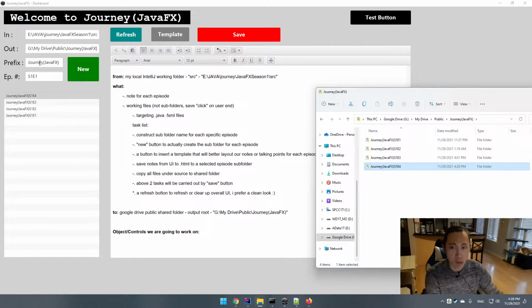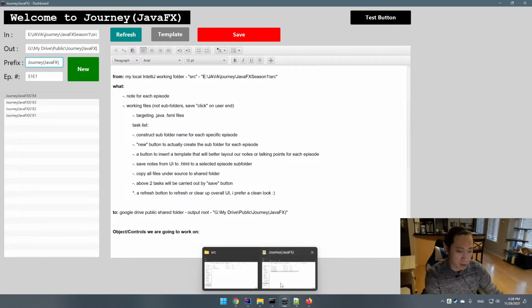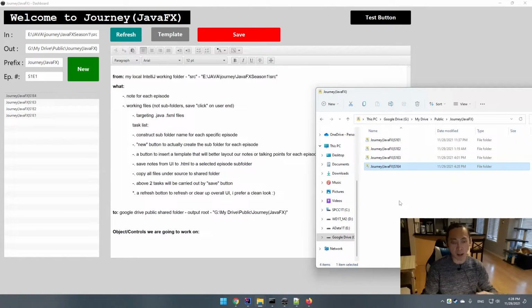I created two more text fields. One is called a prefix. This Journey JavaFX thing comes from the value of this text field, right? Because for now I'm thinking that maybe in the future I have other subjects to talk about, then I can utilize this prefix to name all those new content.